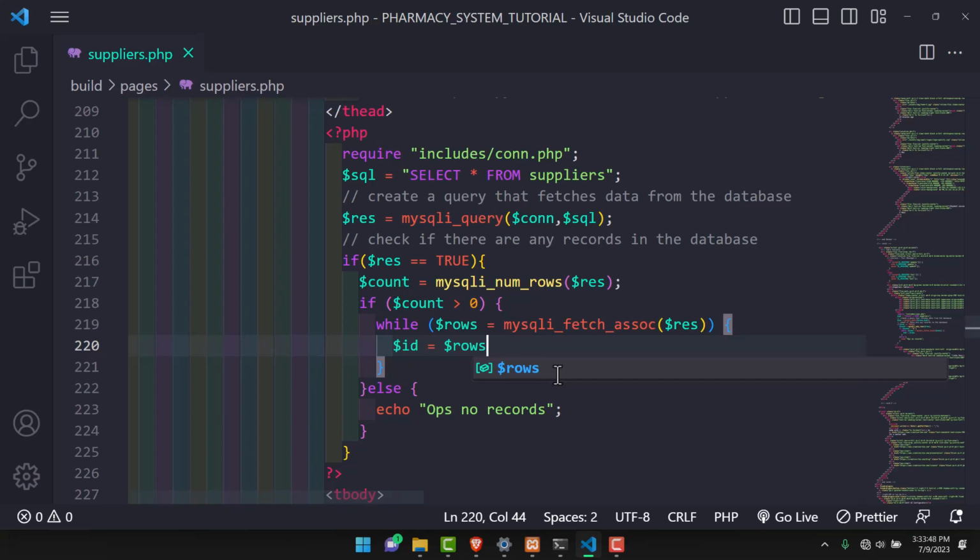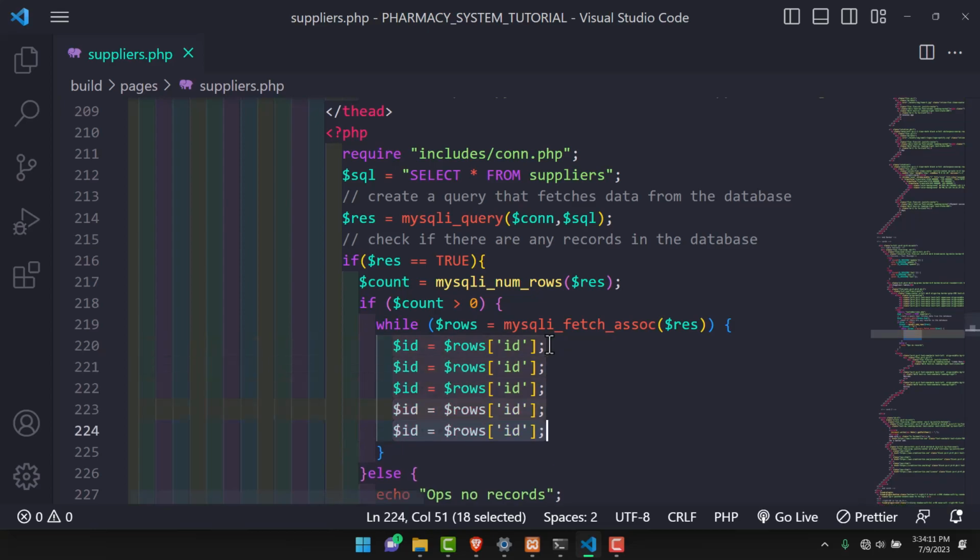I'm going to get that from the rows, and I need to tell it the specific record that I need, in this case being ID. I also need to duplicate that because I need several. So I need the name, the email, the phone, and the location. So 1, 2, 3, 4.